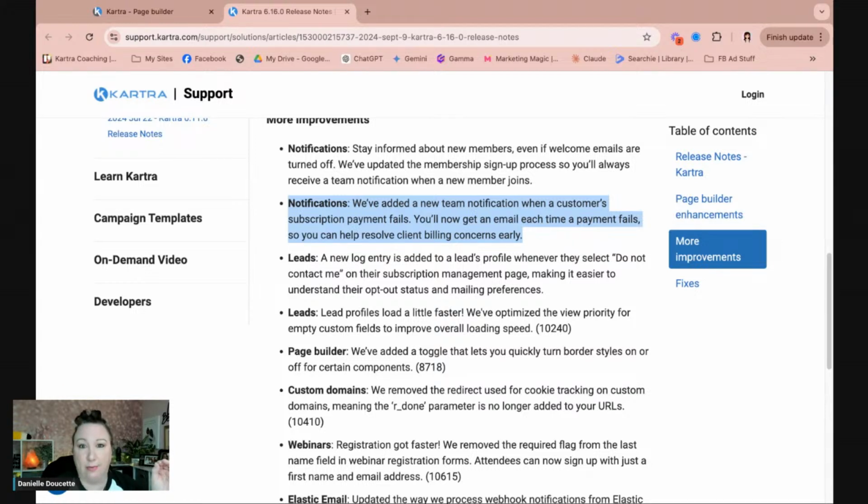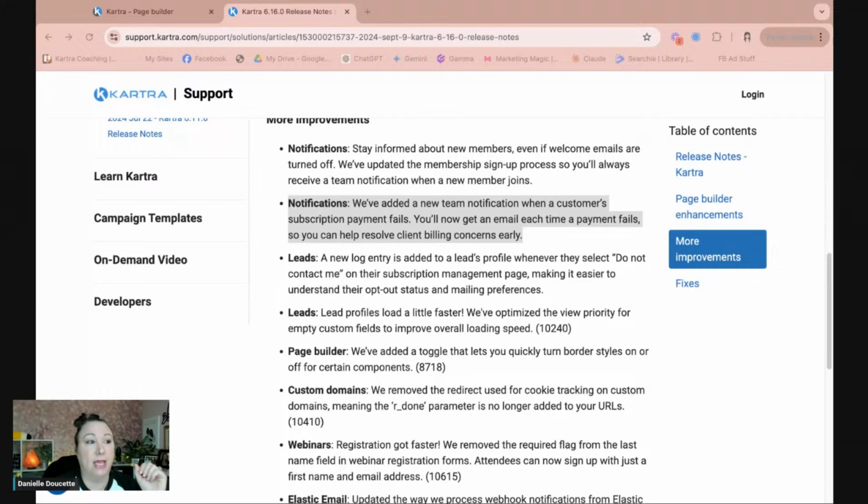This is great because up until now, if you have had payment plans, if you have had a membership and you've had people whose payments have failed, Kartra would be notifying them. And if you were looking inside of Stripe or PayPal, you would see a notification that the payment has failed, but nothing directly from Kartra.